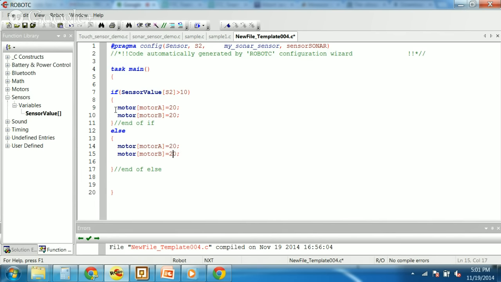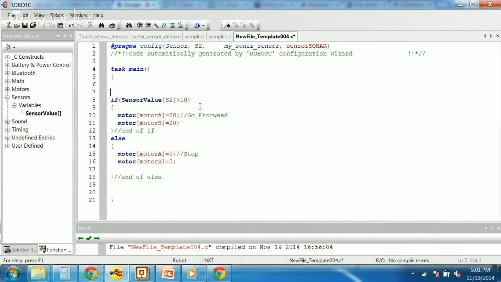In our else condition, we make the robot stop if it nears the wall. So we check the distance between the wall and the robot, and we make the robot go ahead. If the distance is less than 10, then we make the robot stop.